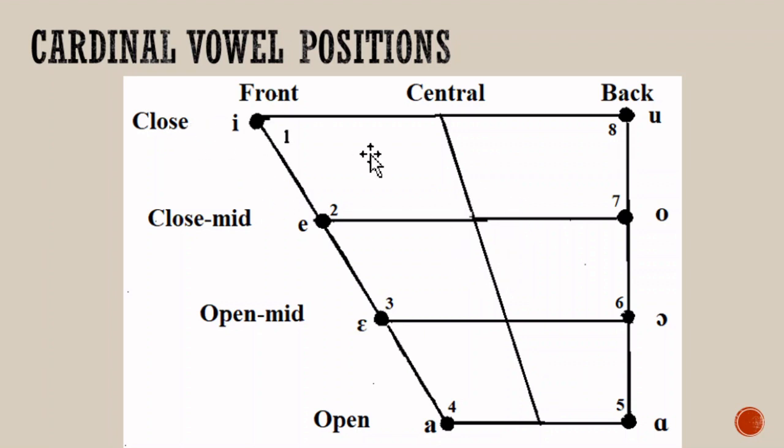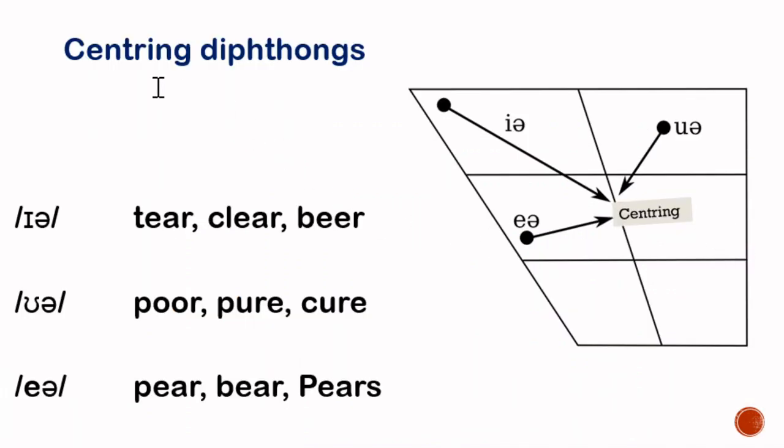And here in the top part, this part would be close sound. That means the tongue is elevated towards the roof of the mouth. So we have close and central positions. In diphthongs, these two are important. We will look at how the closeness and centralness are important in categorizing diphthongs. Diphthongs are relatively easy to classify. We have two kinds of diphthongs, centering diphthongs and closing diphthongs.